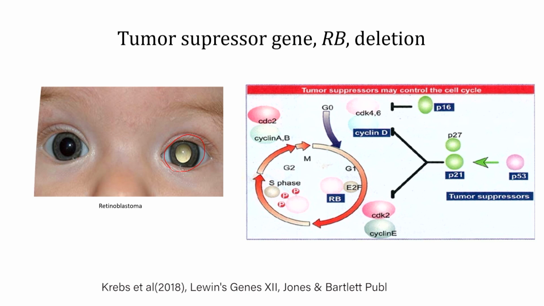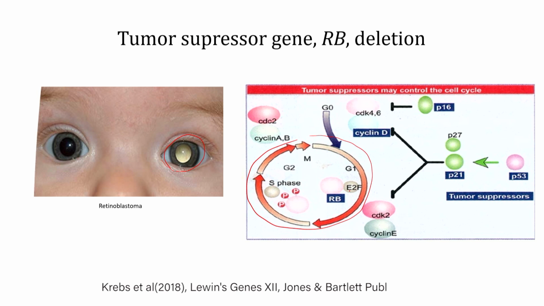This gene has a very important function. One calls it a tumor suppressor function because it does not allow cell division to occur. This is the picture of the cell cycle, where a cell after division comes to G1, that is growth 1, where it prepares for DNA replication. Then it undergoes DNA replication. After DNA replication, there is growth 2 or G2, where it prepares for mitosis, that is cell division.